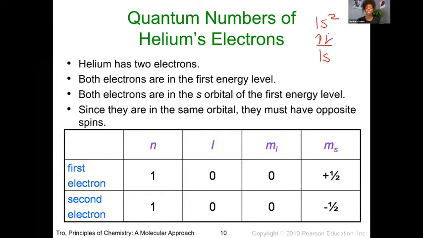When we're assigning these quantum numbers, we have to look at, okay, well, what energy level is it in? And we find that from this value right here. We also determine what the L value is based off of the orbital shape. We can base the ML value on which orientation, which line, that electron is found in. And then the MS value is going to come from the direction of your electrons.